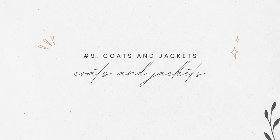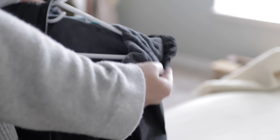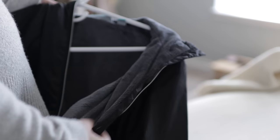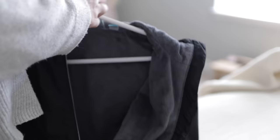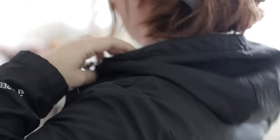Number nine is coats and jackets. It's time to check the coat closet — this is a great time to start donating, as people are going to be looking for jackets and coats. Now's a great time to try on the ones you used last year to see if they still fit or work for the climate. Maybe you've moved locations and just need to know if what you currently have is going to work for the seasons ahead.